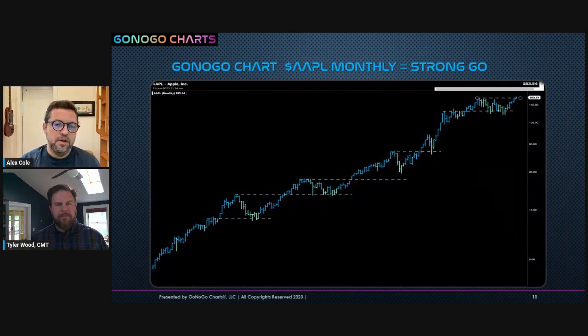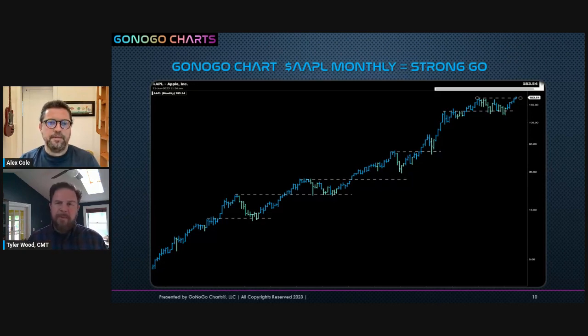So there's a couple of things to note here. One, the ease of using traditional technical analysis, looking at support and resistance levels, the market dynamics underneath the chart that help you with finding those key areas of support and resistance. And two, how the go trend was in place through that whole time. So using a trend identification checklist such as the ones we've talked about before, or an indicator like this that shows you the trend is still in place. Those pullbacks on a monthly basis could obviously be very, very long, but you've stayed in the trend for the whole time.